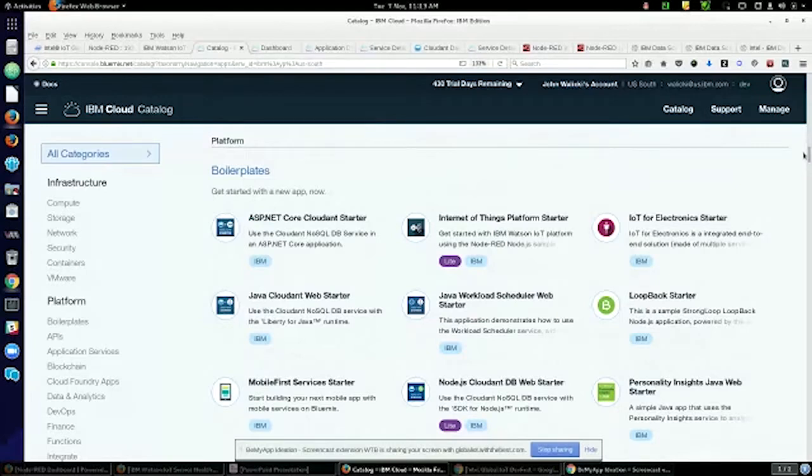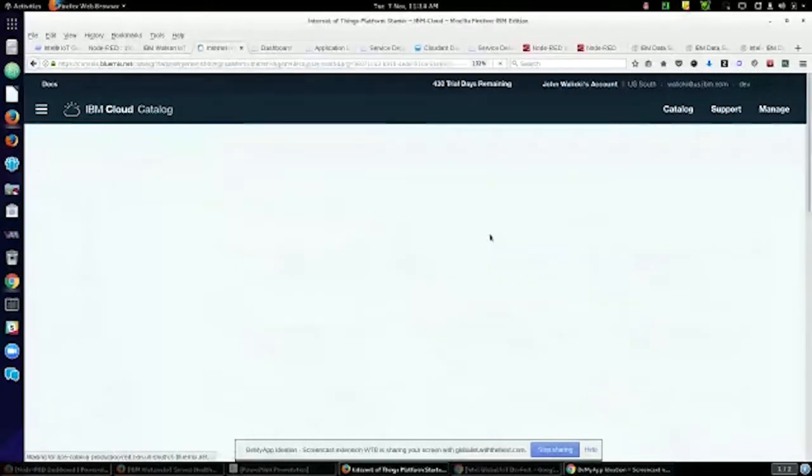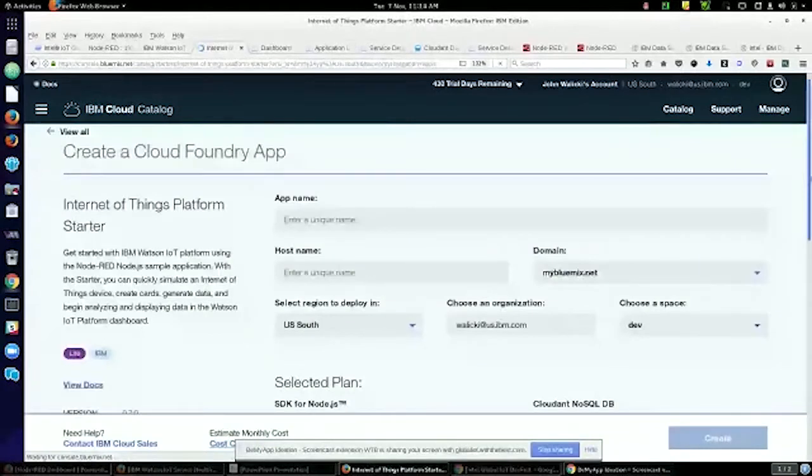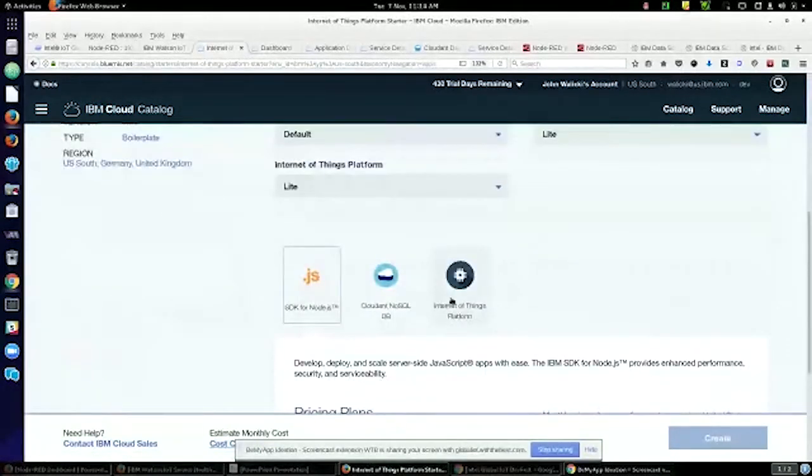And in some cases, there are patterns to this. Typically, when you build a web server, you want a database and you want to wire them together with API keys. So in my case here, you would wire together the Internet of Things platform starter. The pattern for the IoT platform starter is a database, a web server, and the IoT platform instance itself. So I'm going to take these three components and wire them together with API keys.